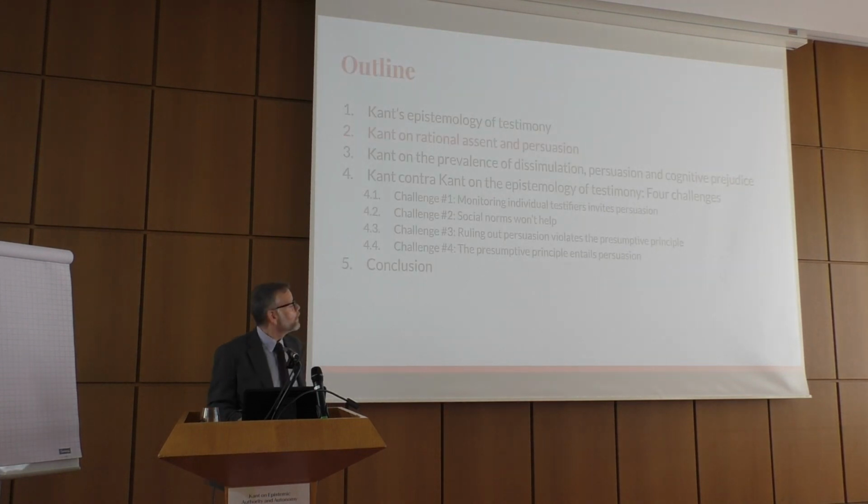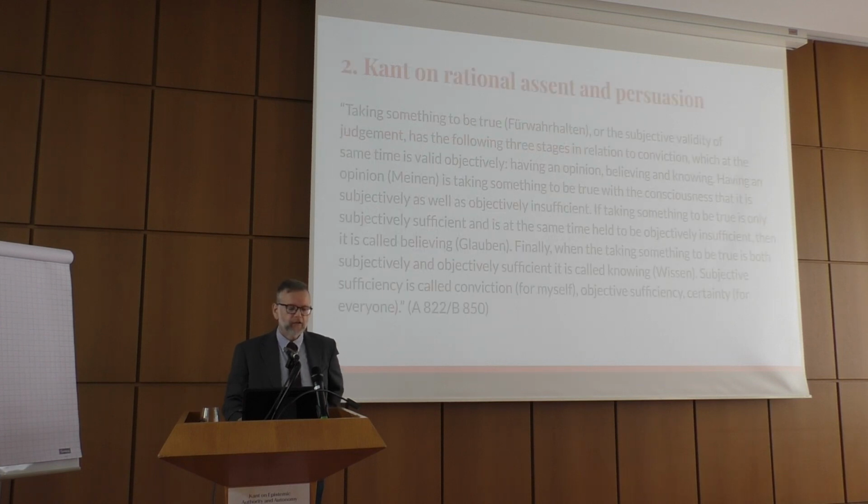Okay, so again, brief review. The next step that will hopefully prepare us for the challenges is briefly to review some points having to do with the distinction between rational assent and persuasion. And as I say here, I'm really indebted to Andrew, although as we'll see, I've made a slight modification. I've weakened a condition there just to be even more concessive to Kant rather than less so.